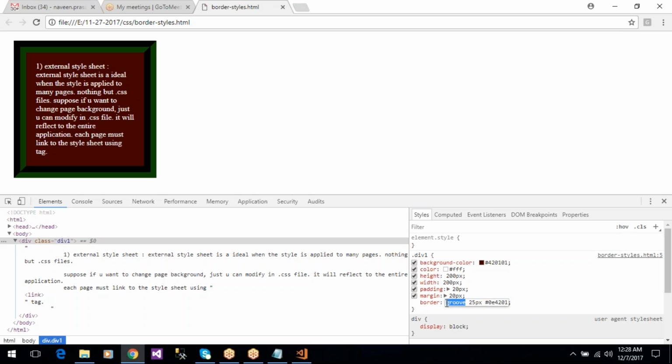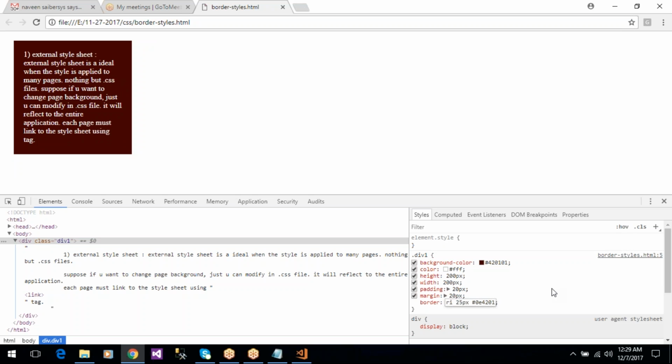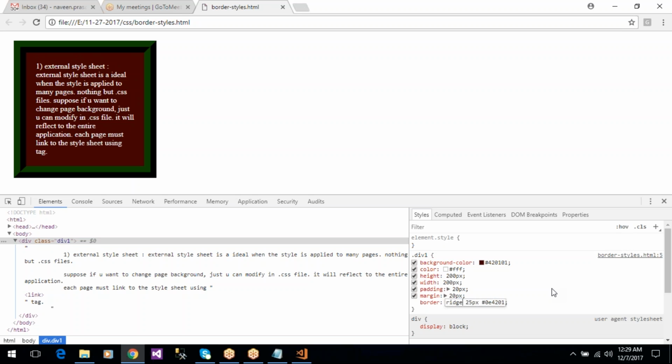If we change this from groove to ridge, you can observe the change here. Ridge border style is opposite to the groove border.